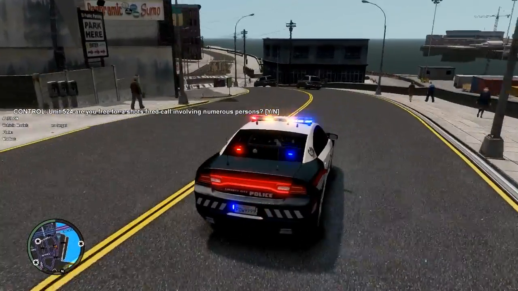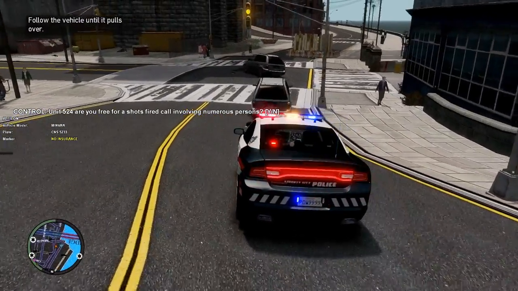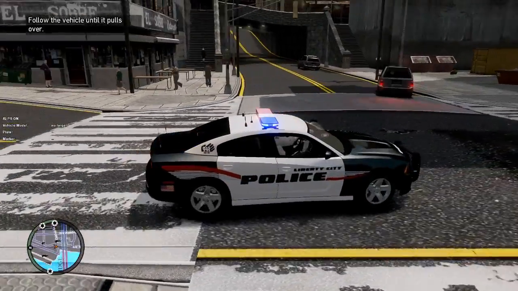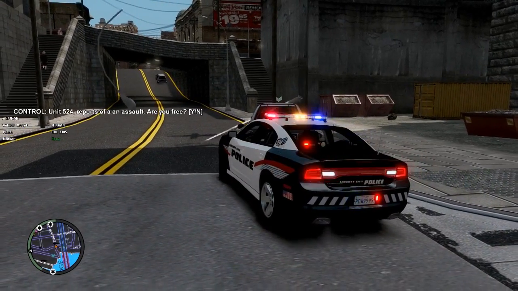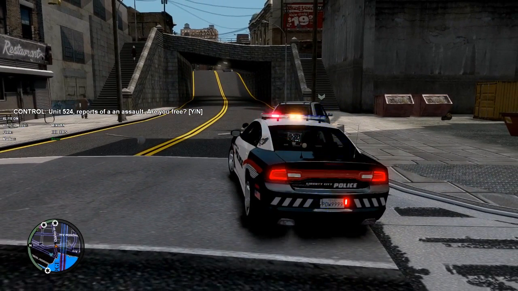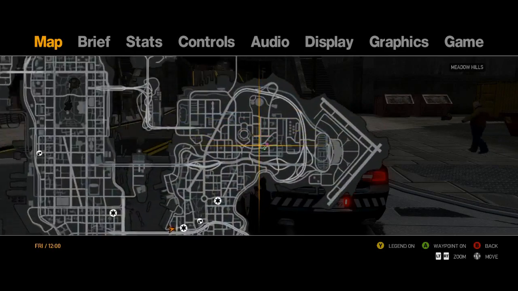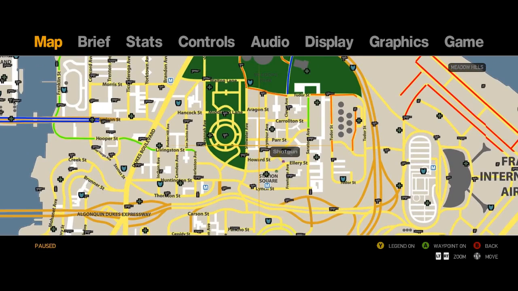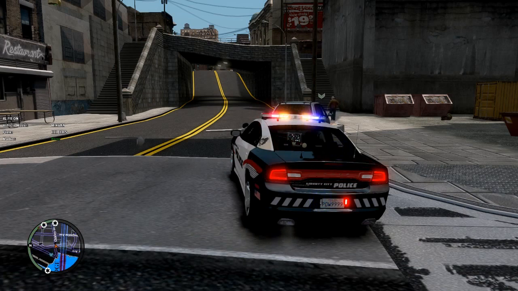13 to dispatch. 13, go ahead. Shooting a 10-11 with that same car on Ellery. What was the street again? It's right by... what about the nearest cross street? That's good enough. Ellery. If he's on Ellery, the cross street is gonna be Freetown. Copy.